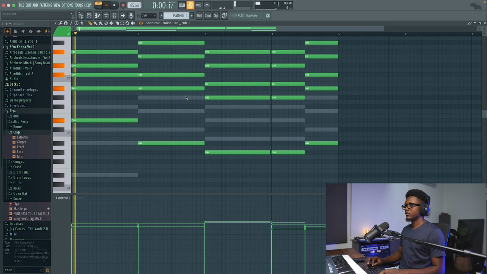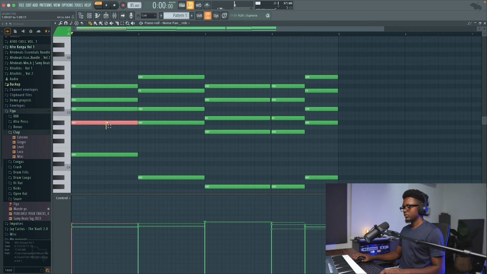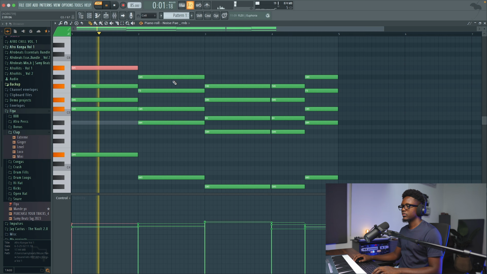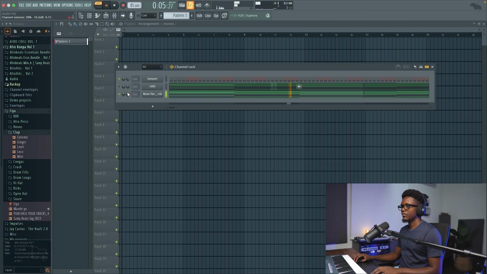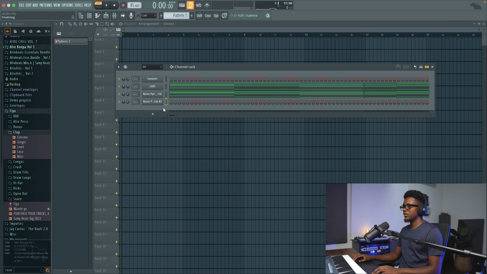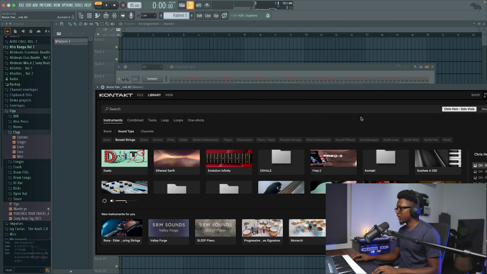Let's go. No. Take this one. Okay, and I am going to clone it. There is another preset that I think I can use. It's from Contact again.